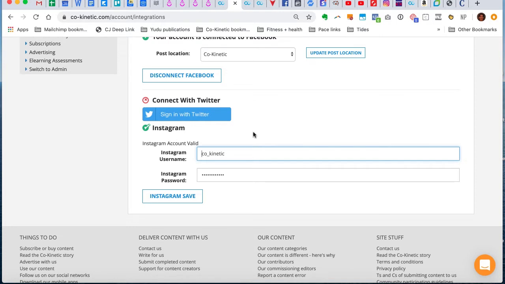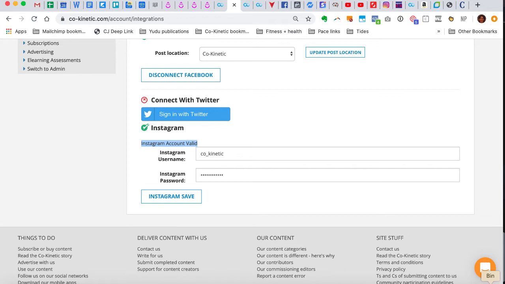What I would suggest that you do is when you log in, put in your details and then just come back here and check after 5 minutes, because it can take up to 5 minutes for us to validate the login, because we don't want to bombard Instagram's API with too many requests at one go. So it could take up to 5 minutes as we stagger those requests as they go out. So please be aware of that. So put your details in and then come back and check that you have got Instagram account valid there. If you've got any other message there, then it's likely that you are not properly connected and your posts won't go. And it will be down to an issue with your password or your account details not being correct.